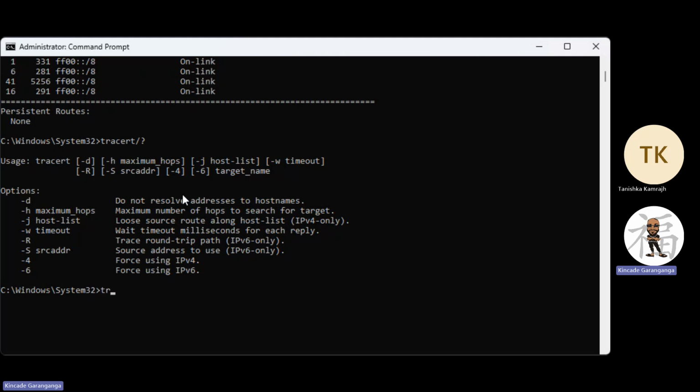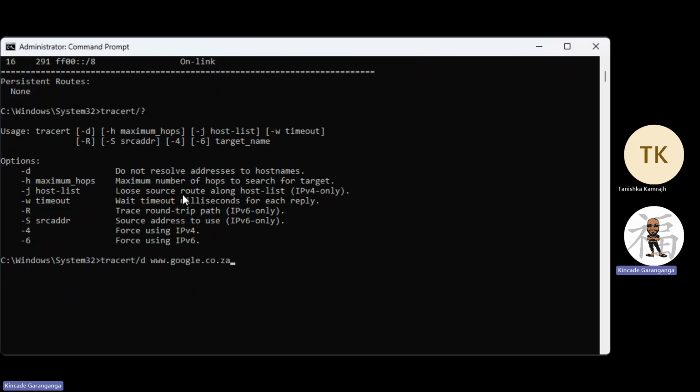So if I was going to type out tracert and then /D, and then put in www.google.co.za, you'll find that there's a translation to that within the IP version 4 and IP version 6 environment. If I hit enter here, it should trace the route from my current machine and my current network to this site.